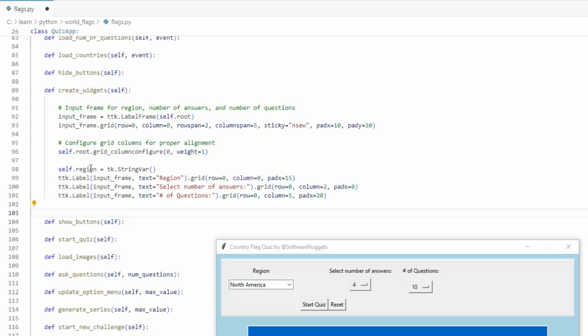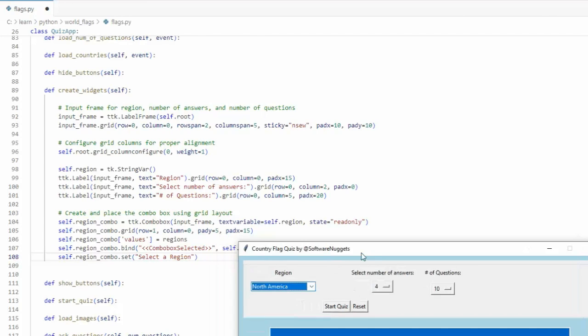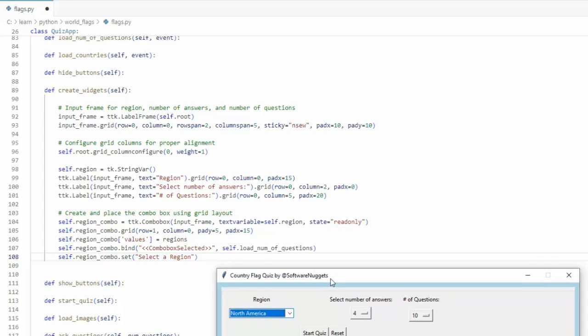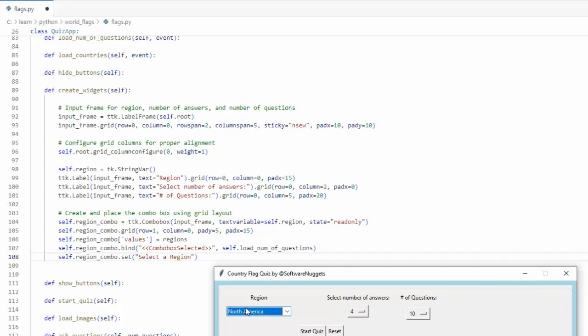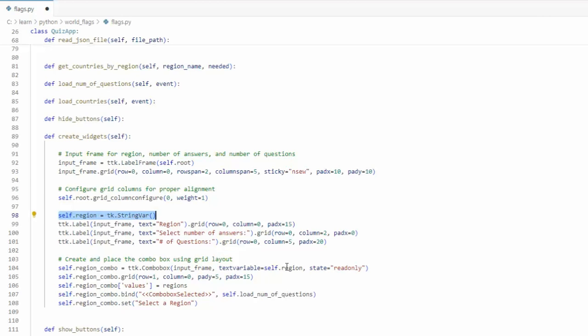Now self region, that is a variable of type string. On line 103, you can see that we have created a combo box for region. Right now you see North America in there. And its text variable is self region. And as you can see, self region is defined here on line 98. Now notice its parent is input frame.